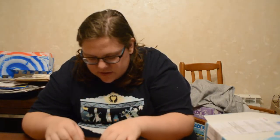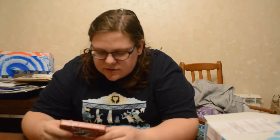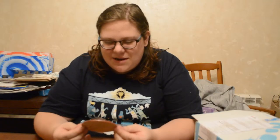I don't know why I'm bothering to try and pack these up so neatly. I never showed you the box. There, it looks like that. It was awesome. That's the logo that is on the dog tag too. So that's cool. What else? There's a thing. What is this? It's a coaster. Put your mug on my mug.